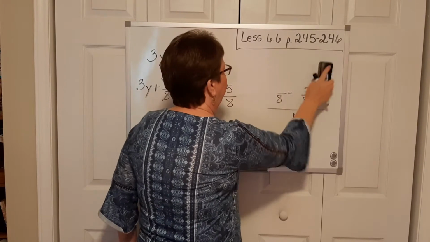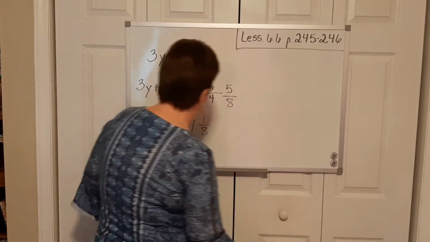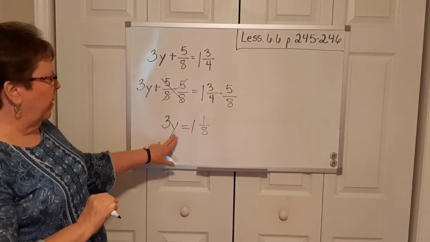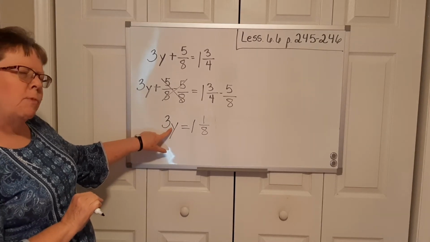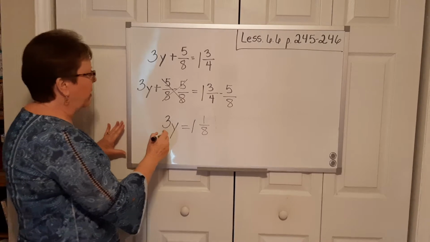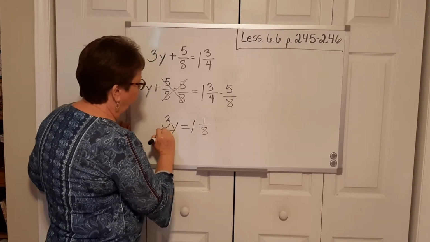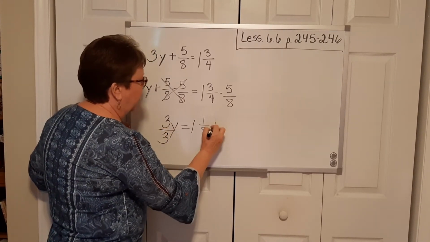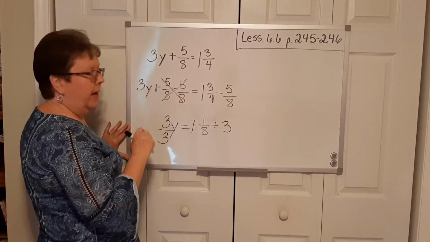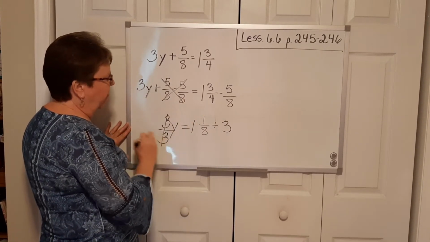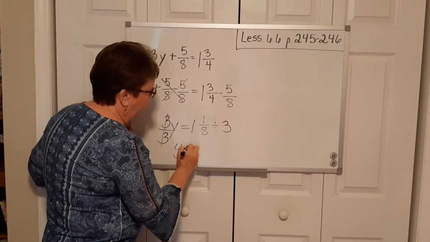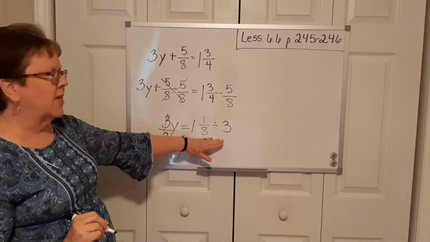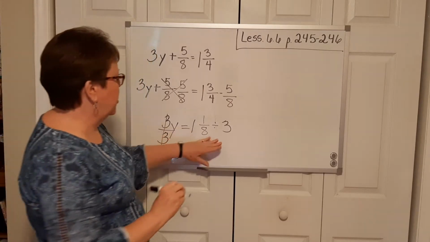Okay, now for our last step. Our goal, remember, is to get our y by itself. So here we have 3 times y. So the opposite of multiplying would be dividing. So we would need to divide each side by 3, okay? And 3 divided by 3 would give me 1. So all I'm left with is the 1y, y equals. Okay, now we've got to finish this side of the problem to get our answer.